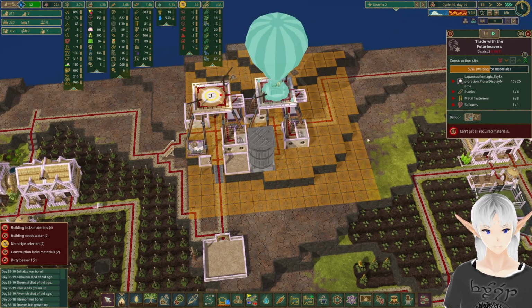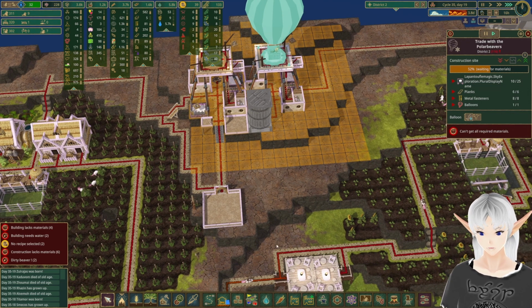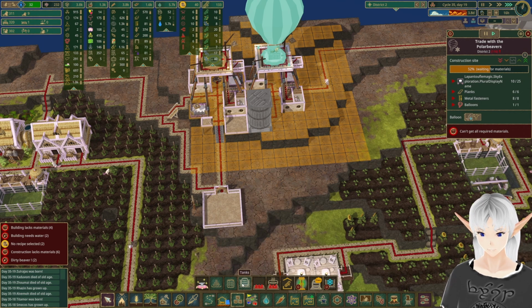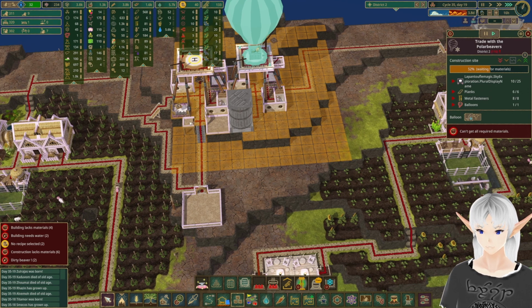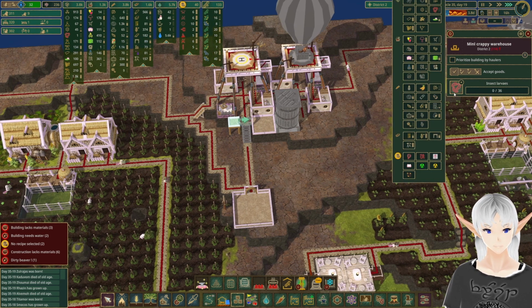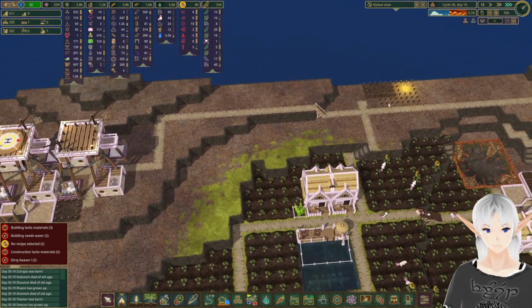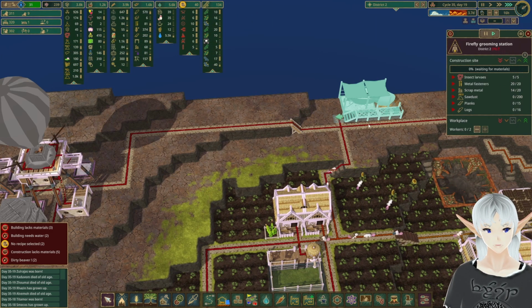And then we'll have to make a storage for the human meat. I'm guessing that takes the cold storage, which I don't have. Is that a warehouse thing? Can I store that in here? No, I can't store that in here. So we'll just have to take it directly out of here for now and feed the fireflies directly from there.